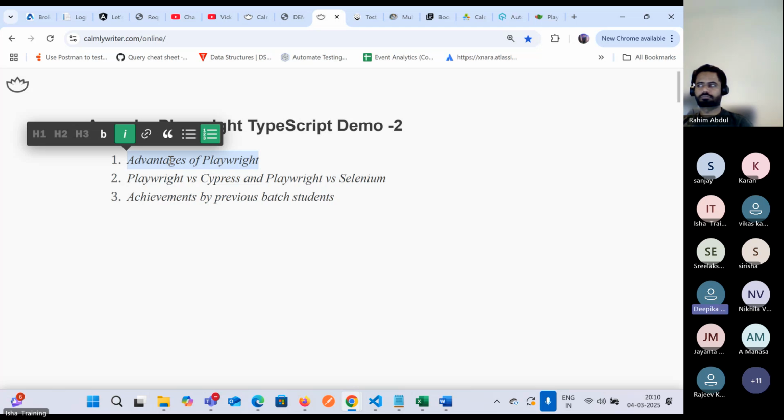Yeah, hi Praveen. Hi. Just one question: what is the difference between Playwright with JavaScript and Playwright with TypeScript? Okay. The normal difference will be the file extension between JavaScript and TypeScript. But majorly, there will be only a slight difference, about 5%.